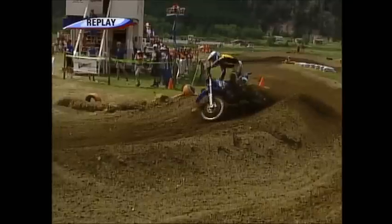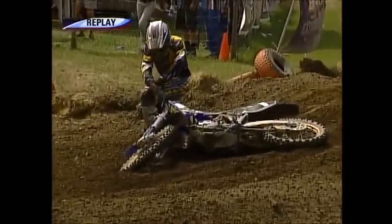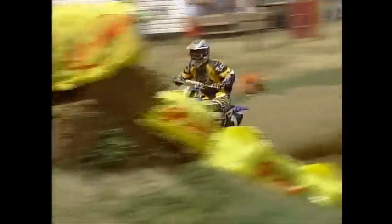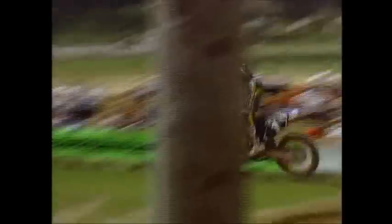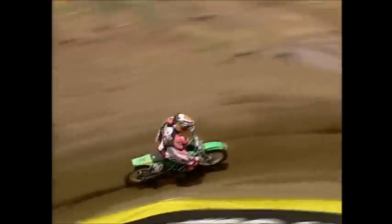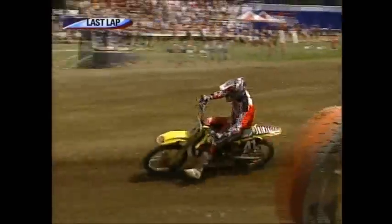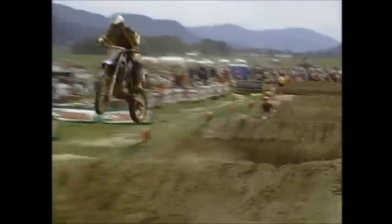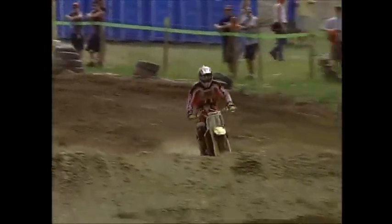Hagseth stuffs himself - he can taste first place. Takes a soil sample right in the main spectator corner. I was just about to say how smooth Hagseth is on this whole track. He comes in, loses it for a second, front end swaps out. I think he took a glimpse at Hibbert and just kind of lost his focus for a millisecond - probably thought 'there he is, I can catch him,' and down he went. You've got to stay focused in this sport. I watched him get his hand on his clutch real quick to try and pull it in so the bike wouldn't stall. Back with Clack, who looks like he's moving up on McClain. Hibbert takes the last lap flag. This has been a crazy race - actually a great race for these young guys. Clack there passing McClain for ninth.